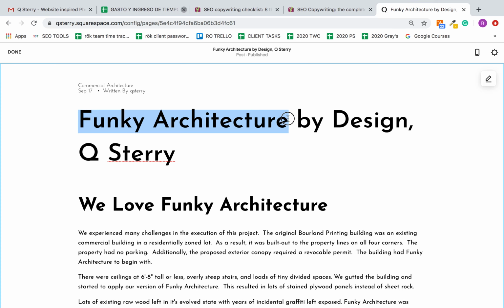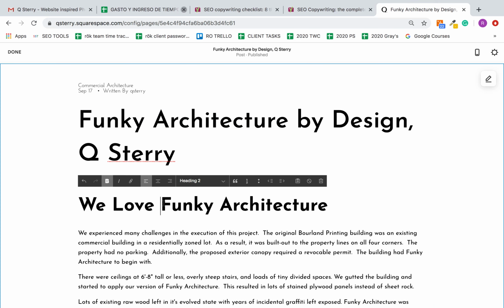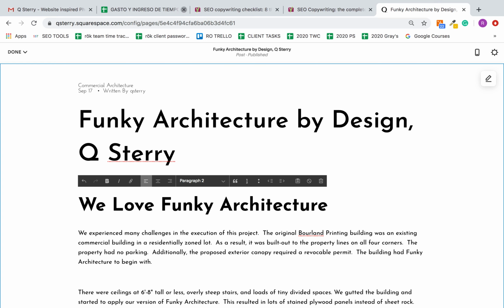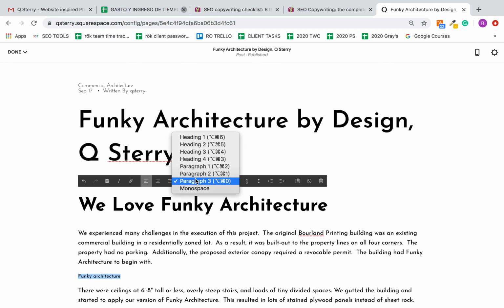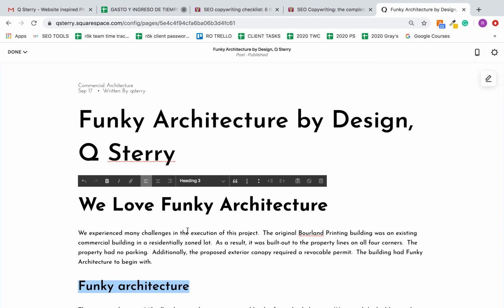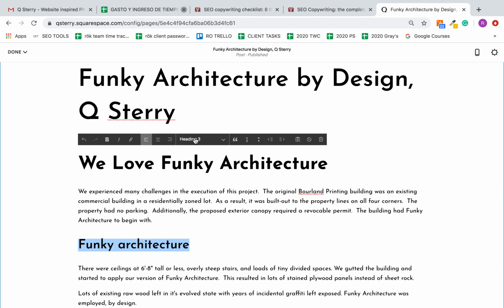So we have funky architecture in our heading. You can also see it's in your heading 2. If you want to add headings, all you have to do is add your text, architecture, highlight it, and then here you can click heading 3, which is slightly smaller than heading 2.